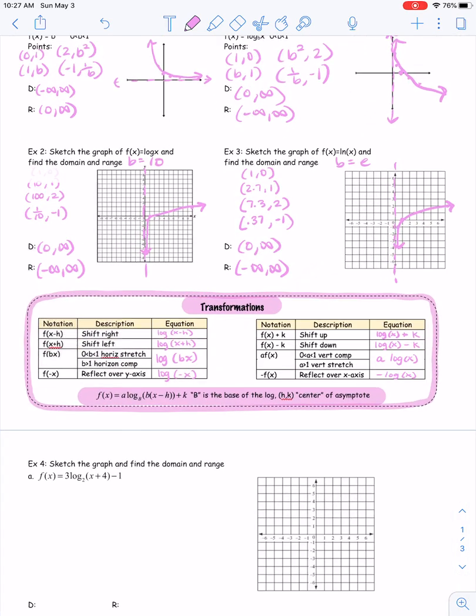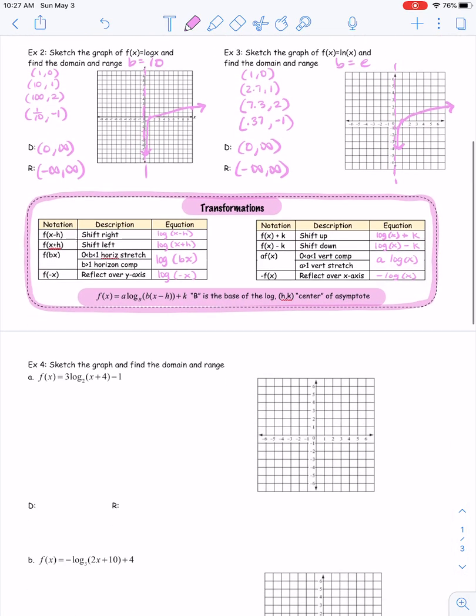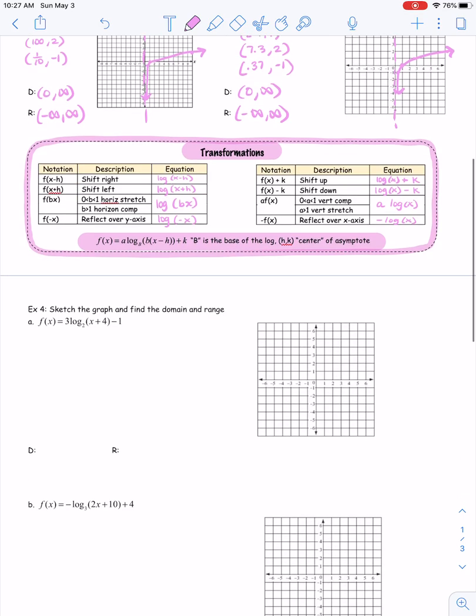Okay, and so here again is our beautiful transformation little chart that we've seen 8 times this school year. I've gone ahead and plugged it in already because you should already know what those things look like. Remember in exponentials, the shift left, right, up, and down didn't give us a point on the graph. It was like our new origin point. Same thing here for logarithmic because they're inverses of each other. So if I shift up, down, left, right, that's going to be my new center, quote unquote, or my new origin for the graph. So all those points will be coming from that location.